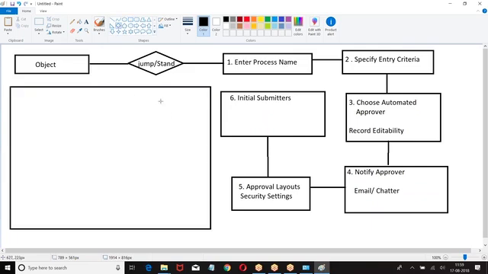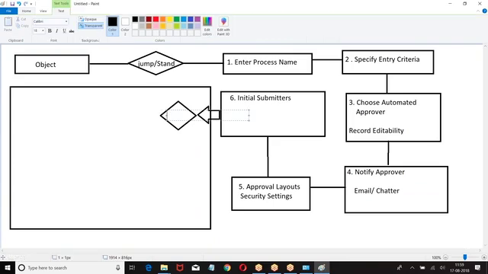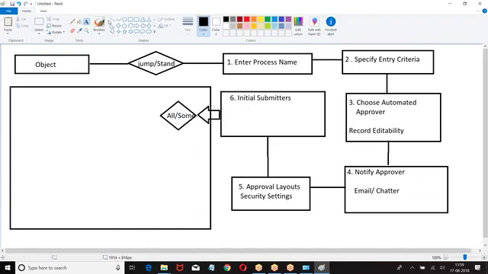Now we have a condition. Do you want every record to enter this step? All or some. All? No, I say some.